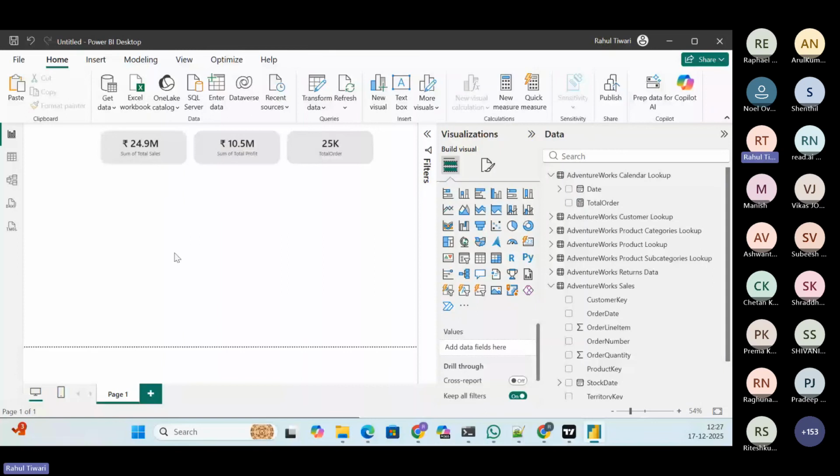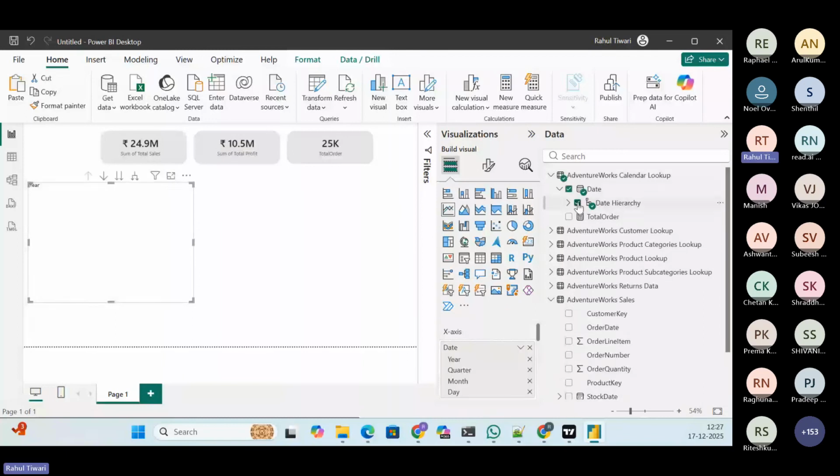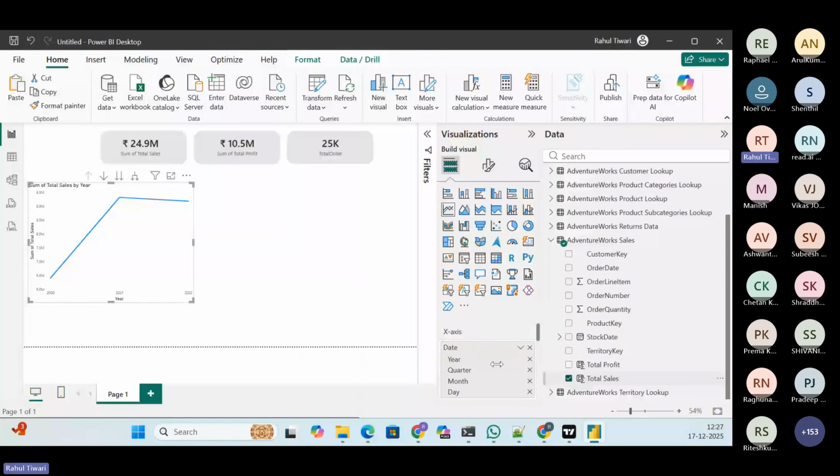Now, next chart which I want to create is a line chart, right? I want to see how my entire trend is over the period of time. So we have this date field available. I'll click on this date hierarchy. And let's say I want to know how the sales is over the period of time. Here you can see we have an option of going at a lower level, right? So we are at the month level. And when I click, it is gonna give me at the date level, right? So you can go at any level. So now we are at the month level.